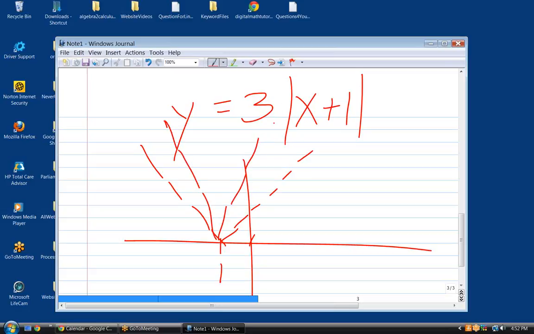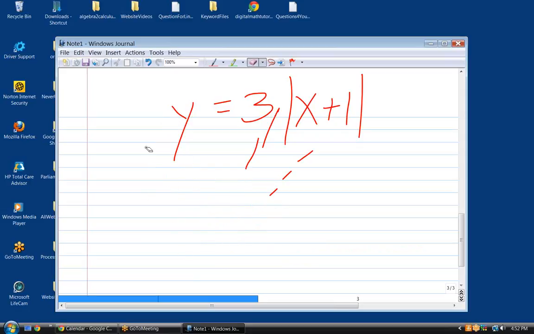That's all you do. And I know the slope on that is 3. The slope on that is -3. Just like the slope on the original one was 1. In other words, y equals the absolute value of x, or x plus 1, has a slope of 1 on it. Okay, now let's talk about negative signs, what their effect is. Best way to do these, I think, is this way.